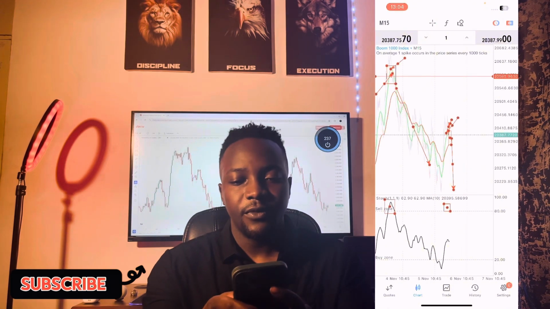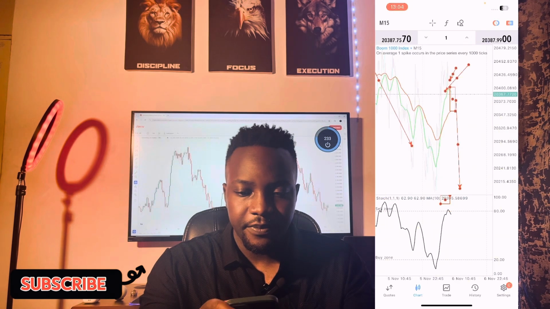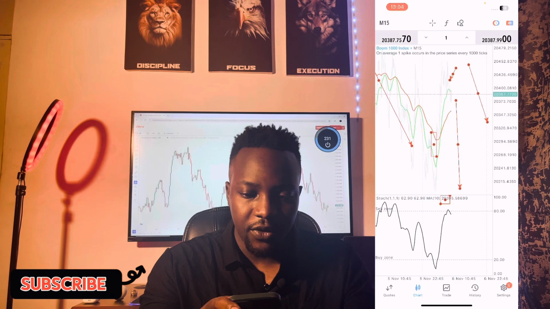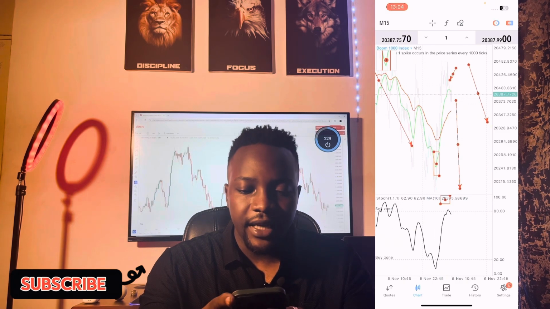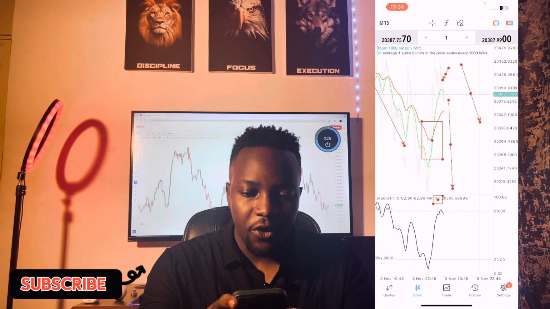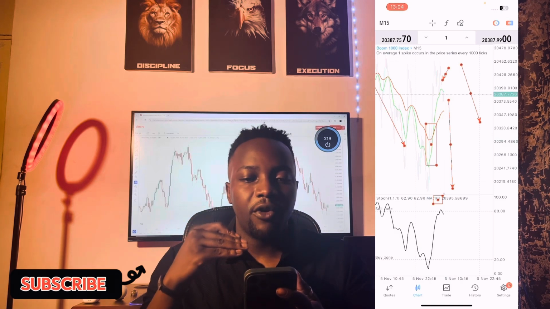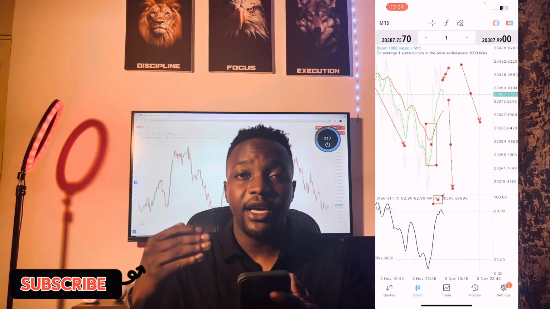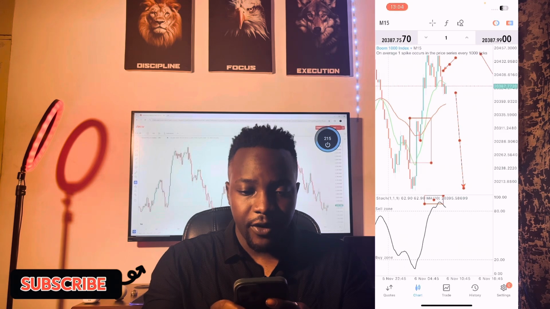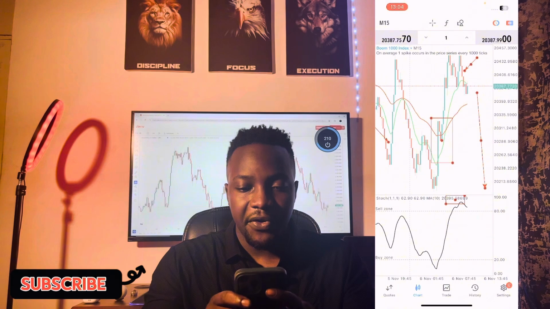Let's see. First thing we said, you want to see candlesticks in your 15-minute time frame crossing to be above your green line. And as you can see, in that region, we had candlesticks crossing to be above our green line, and there were bullish spikes, right? I hope it's clear. Okay, like that. We've got candlesticks crossing to be above our green line, right?